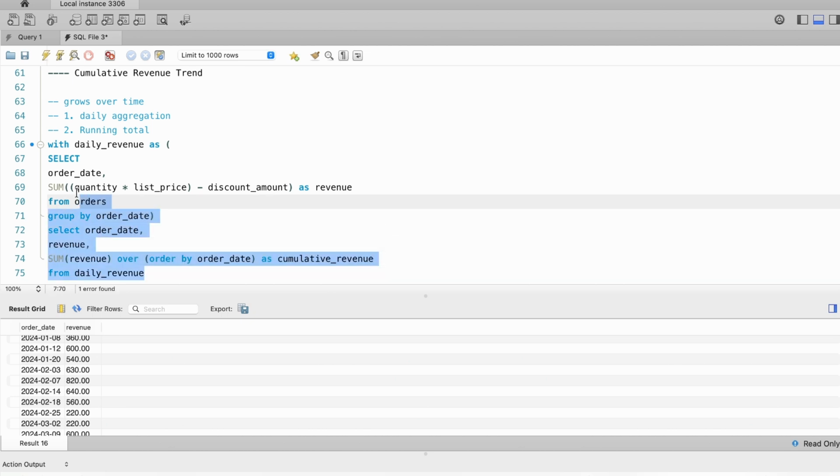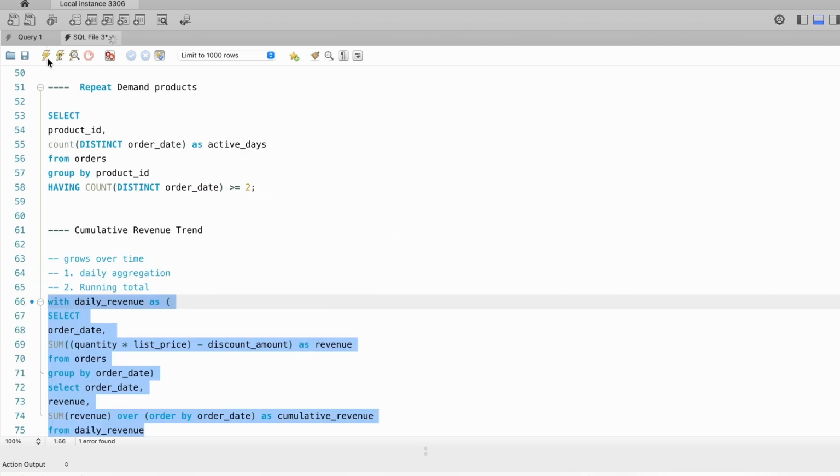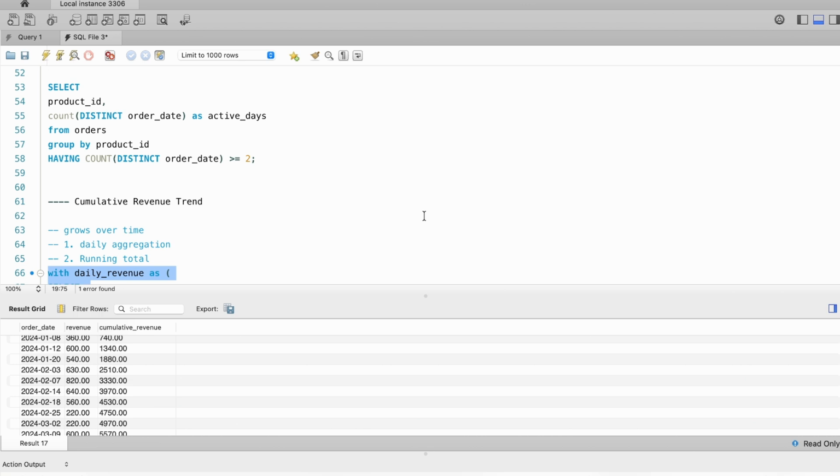Okay, this will satisfy this. Now we have a clear order date, daily revenue, and the cumulative revenue.